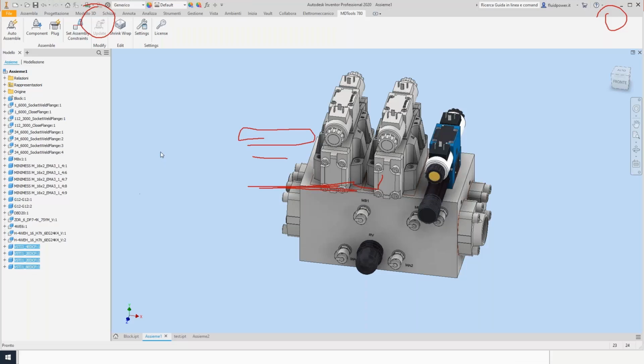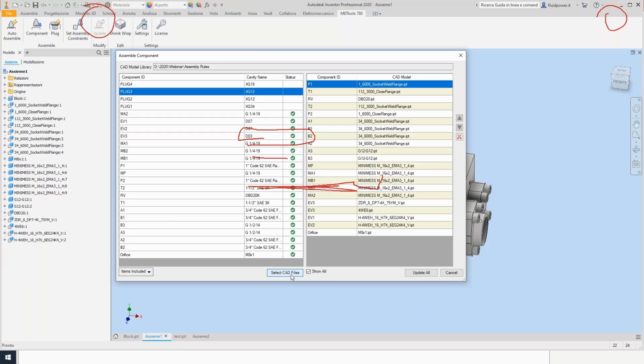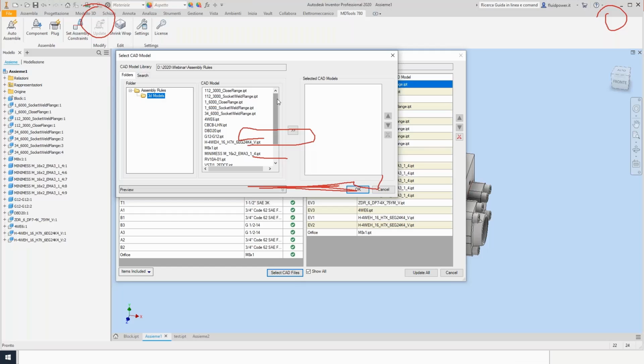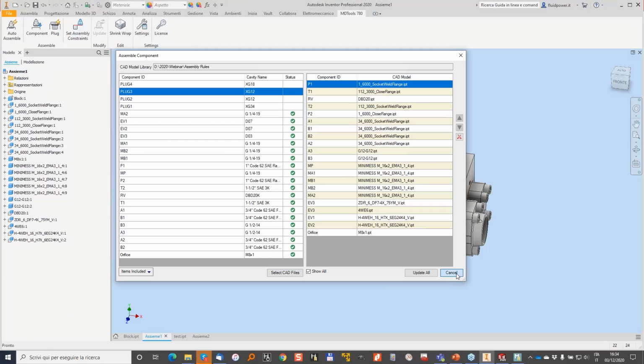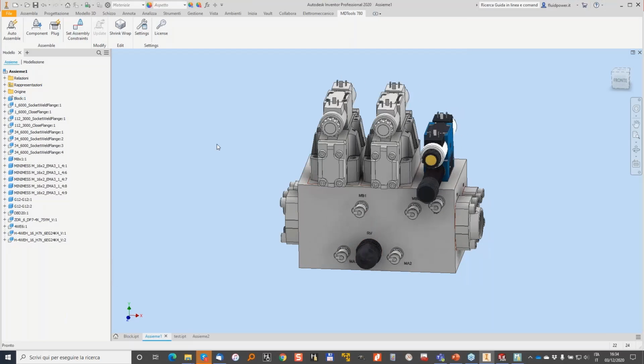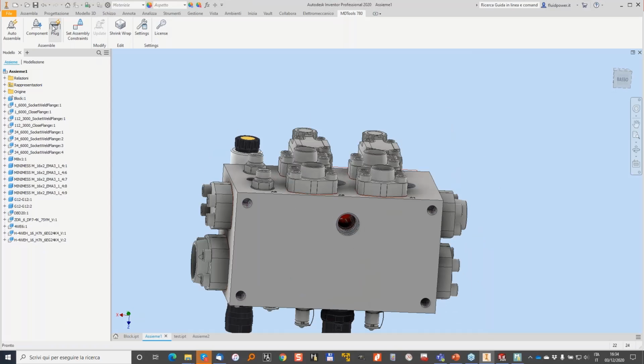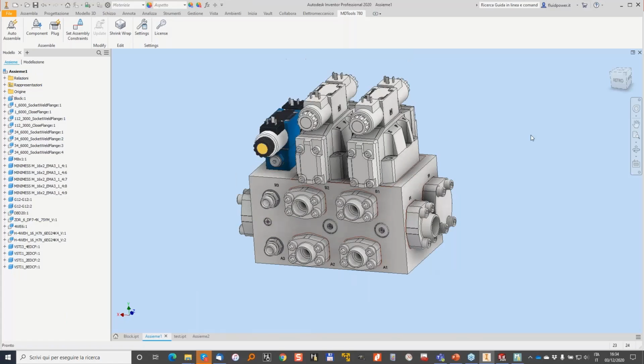So what I did manually here, component, select the cavity, and select the 3D model, for all the construction parts can be fully automated just by linking the 3D model to the corresponding cavity, so that you really save a huge time in assembling all the construction plugs. It's just one command, and it will load all the 3D models that you need and place the plug in all the cavities that require a construction plug, no matter if it is an expander or a screw-in plug.